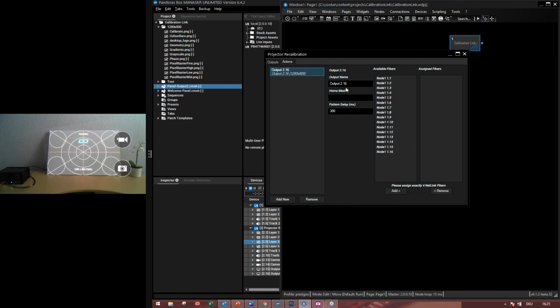If I select it, we are still in the outputs tab. I have to enter the home mesh. So what I have created and what I have warped in Pandora's box. So the editable mesh file I have used is called panel-output-two. And then you have to enter also the ending of the file, CMSH. Now we have also the information for the home mesh.